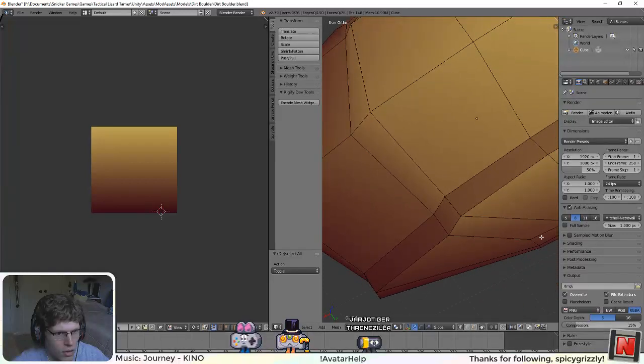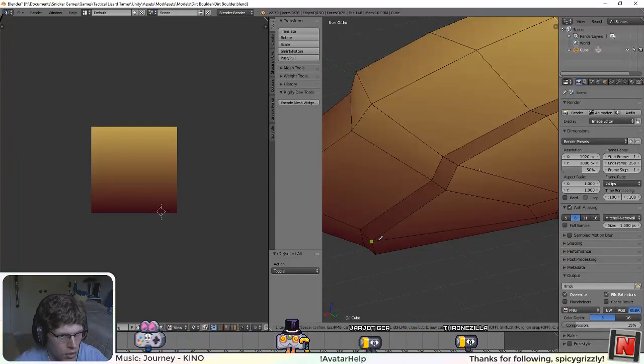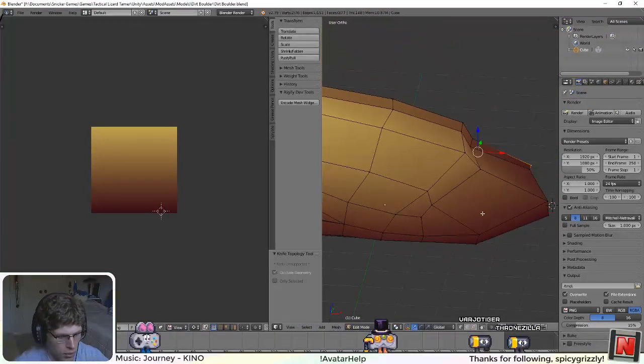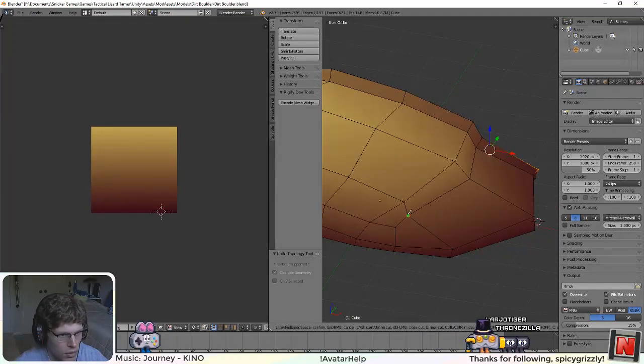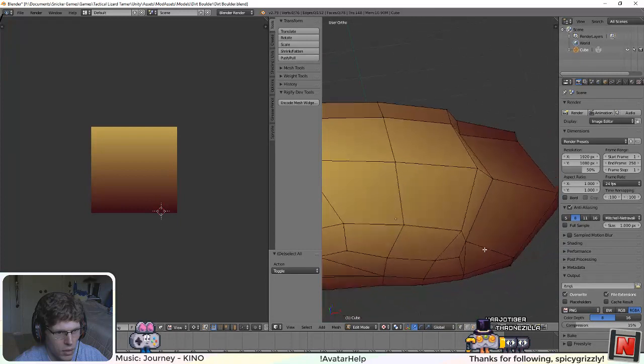These edges, these vertices are always kind of a pain. I might want to just take a knife and cut the triangle like that. That's a good idea, actually, so that way Unity won't decide to cut the triangle like this, and that will look really weird. It's hard to see in Blender because the lighting is smoother, but we can see there's like a weird divot.